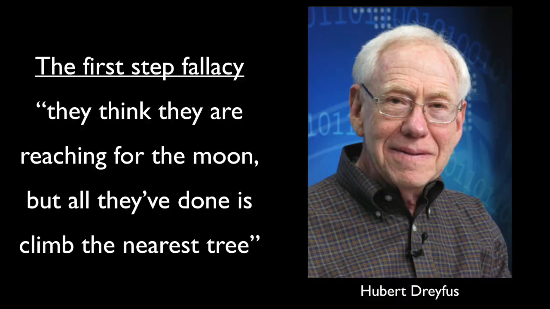In other words, computerization has generated masses of incoherent data, which we want to believe is valuable. However, we have little or no idea of how to extract that value. The outrageous claims being made for big data are just the latest example of the first step fallacy. They think they are reaching for the moon, but all they've done is climb the nearest tree. Only after the nonsense stops can an innovation, in this case data analysis, be used propitiously to its full but limited potential.